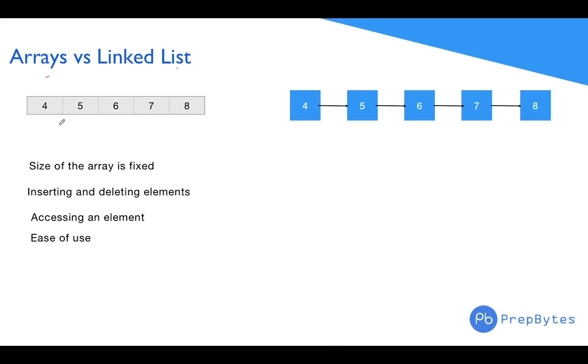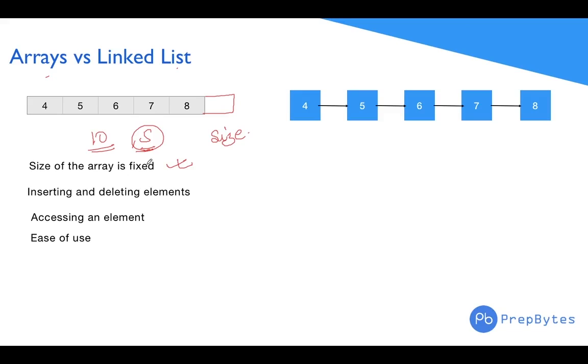The very first important point is that the size of an array is fixed. Whenever we create the array, we give the size of the array. Let's say I give the size of the array as 10. We cannot go beyond 10 and start storing elements. Let's say I have taken an array of size 5, and now we have to store one more number. We can't do that because I have already created my array of size 5 and we cannot expand it.